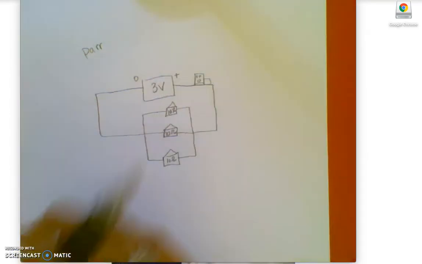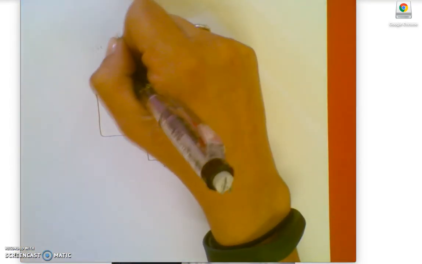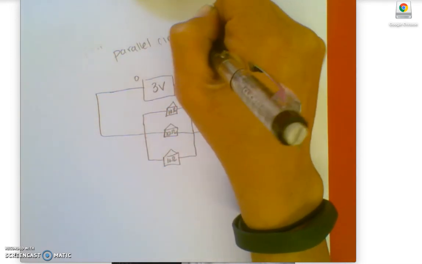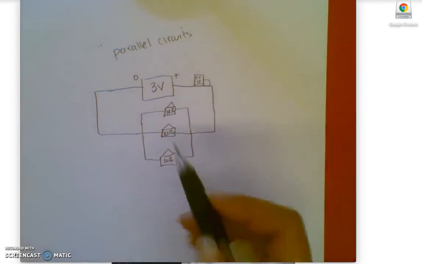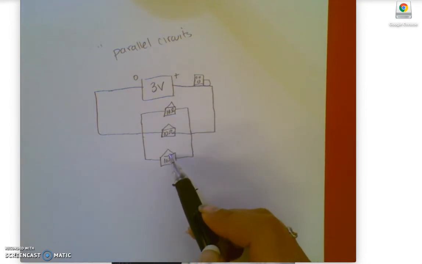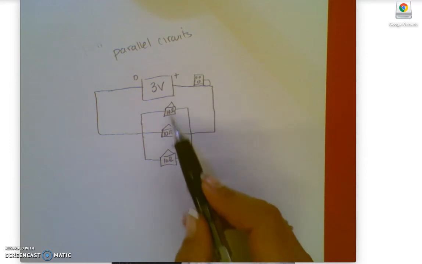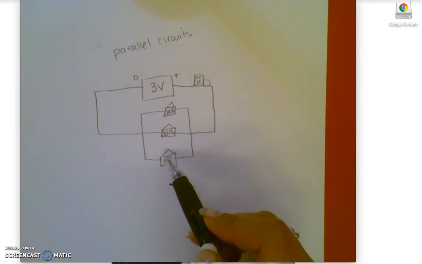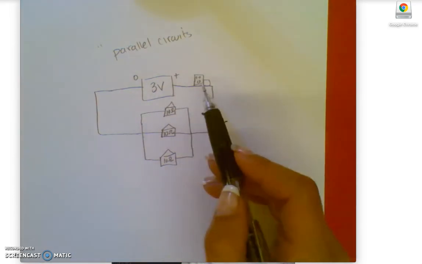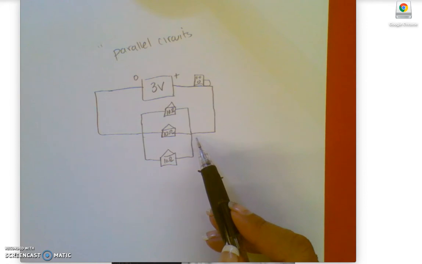All right, so this is going to be parallel. All right, so for parallel circuits, this is how it's set up, okay? So you have to imagine that the houses are on different streets now. In the series circuit, you were imagining the houses all on the same street. Now they are on different streets, okay? So that's the definition of them being parallel. So again, we have our 3-volt factory. It's going to spit out trucks that have 3 cookies in them, and the truck is going to go by and deliver the cookies to a house.